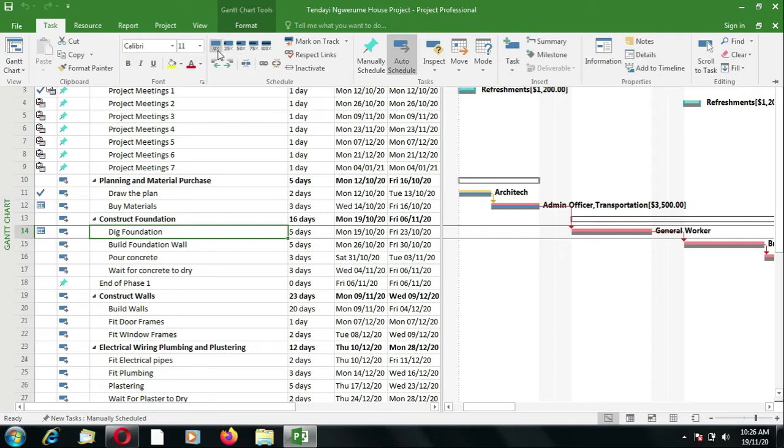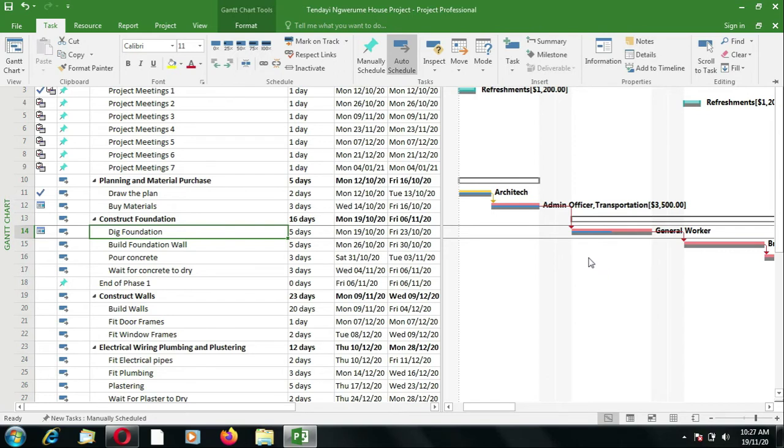This first one says 0%, next one 25%, third one 50%. So let's click on the 50% complete, and then also notice the progress bar inside this Gantt bar, 50%. And now you have a progress bar which goes up to halfway.